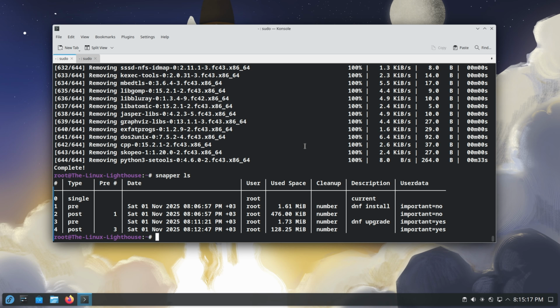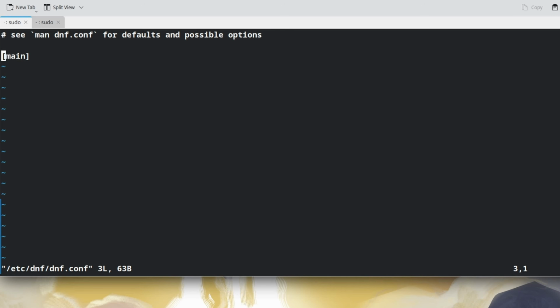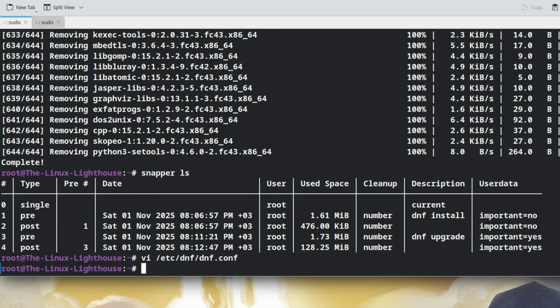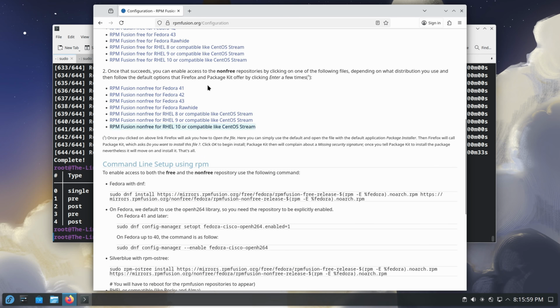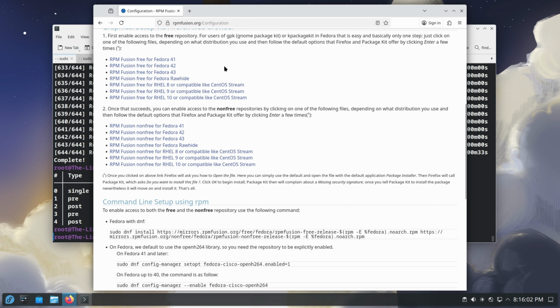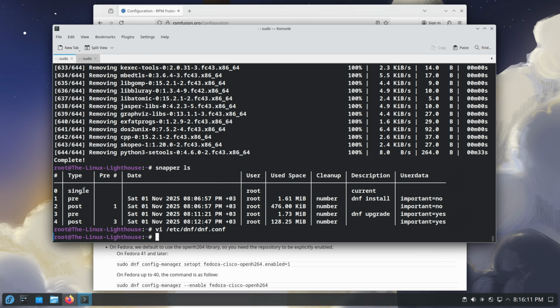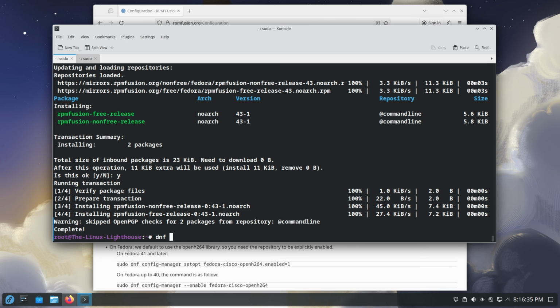To make this video complete, there are some things I like to do on my system after Fedora installation. First, I go to /etc/dnf/dnf.conf and I come here in main and I add these 3 lines. Save and exit. Next, I like to go to the RPM Fusion website to install RPM Fusion free and non-free packages for Fedora 43 for multimedia packages and codecs. So copy link, dnf install, first link for free, second one for non-free, and install. Then let's make DNF upgrade.